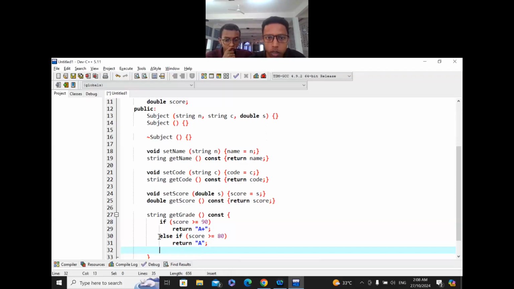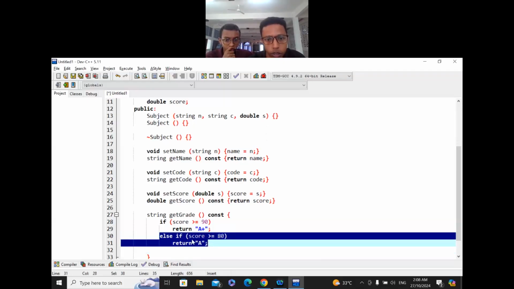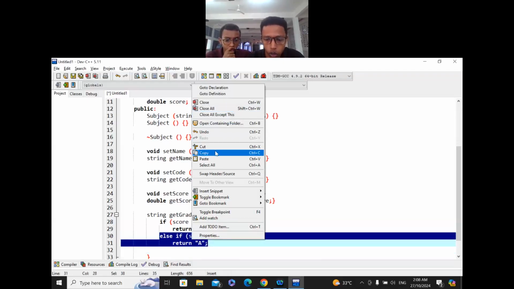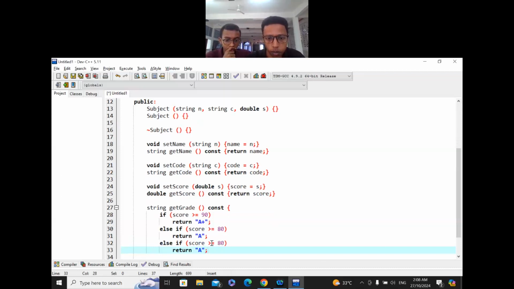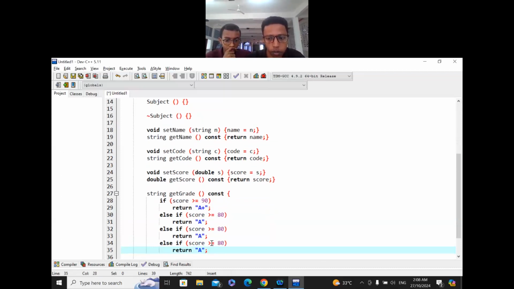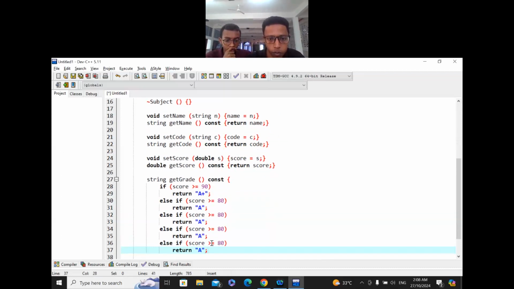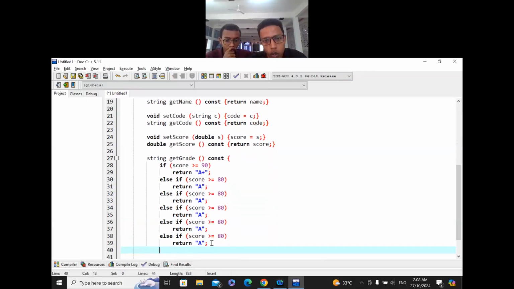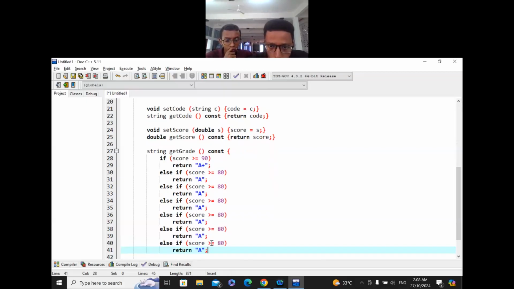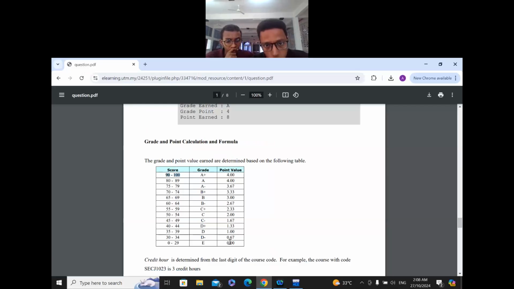We can copy this and then just paste: Control C, Control V. So if it was greater than or equal to 80, it will be A, and if it was greater than or equal to 75, it's A minus.